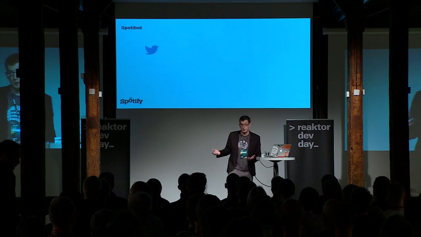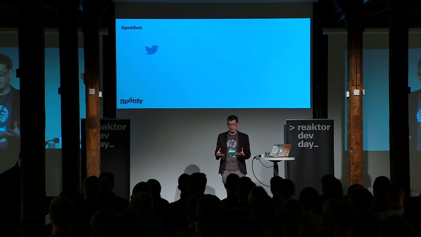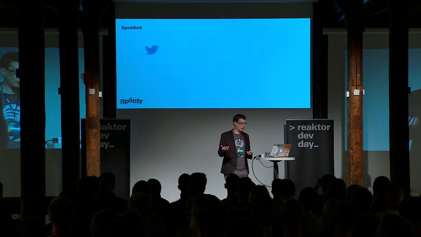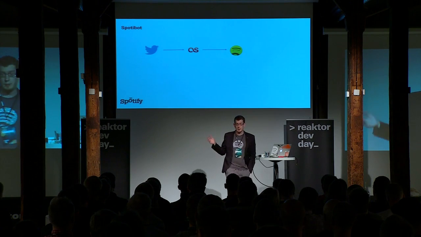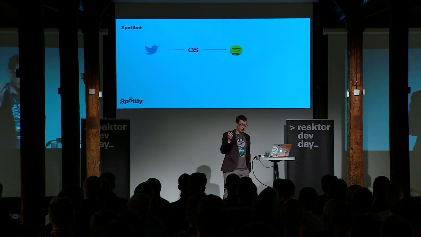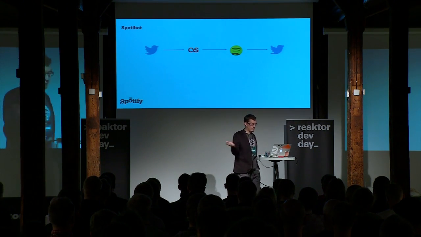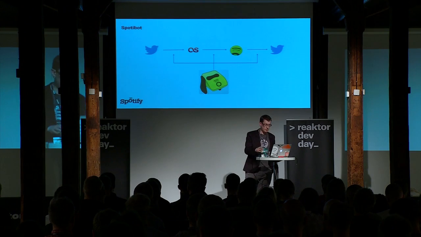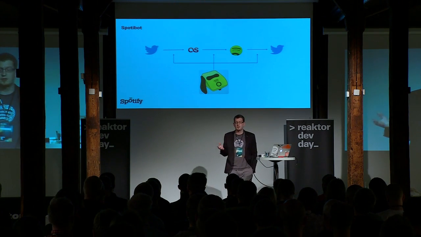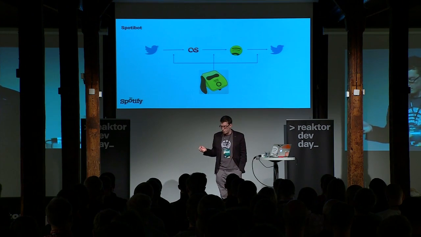It used, of course, the Twitter API. It would periodically scrape Twitter, checking for mentions. Pass that to Audio Scrobbler, used by Last.fm, which would pull out a recommendation, something similar, look it up in Spotify using the Spotify API, and then pass it back to Twitter. So essentially, SpotBot was just the bits in the middle. It's just the plumbing that held it together.